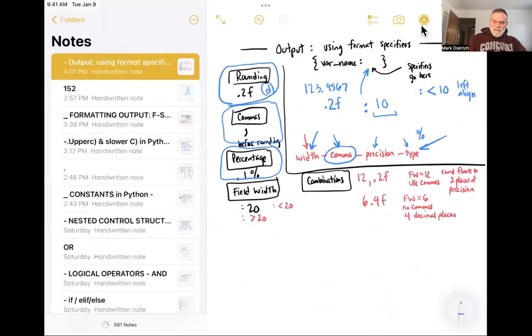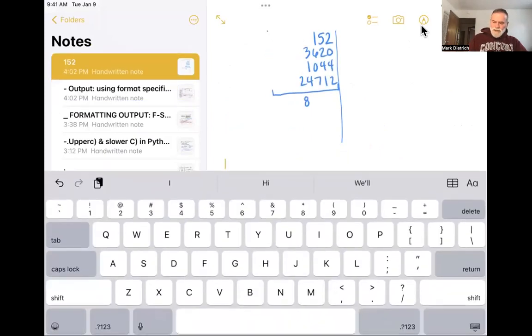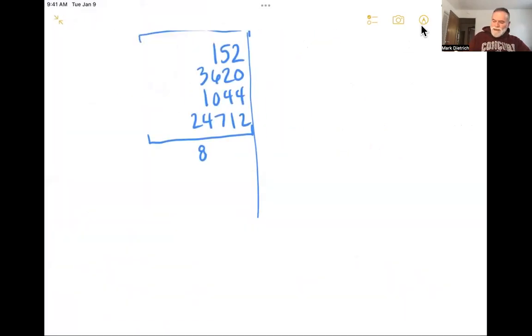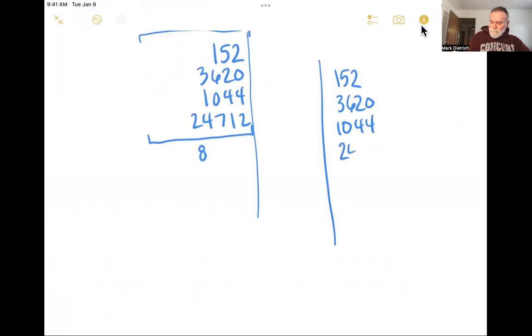So if we go back to what this looked like, left aligning our output would look like this. And that's fine. Maybe we would want to have another field width. Let's say that this is a field width of 6. So we used the format specifier less than 6.